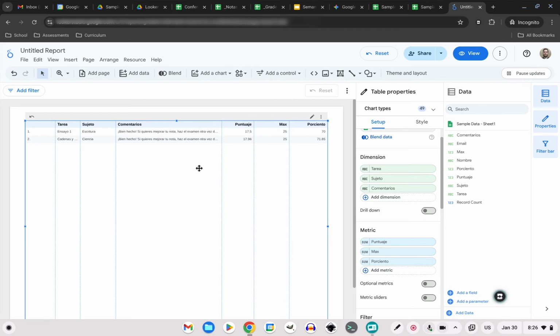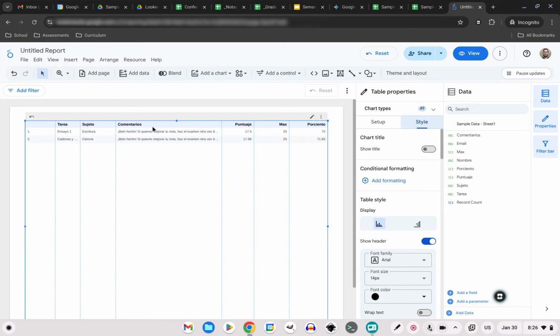And it's filtered. So when a student logs in, this is what they're going to see. But we want this to be a little more visual. This is already helpful because it gives them comments and stuff like that. But we want it to be a little more helpful. So the first thing that I see that I want to do is I want these comments to wrap so they can see the full comments.